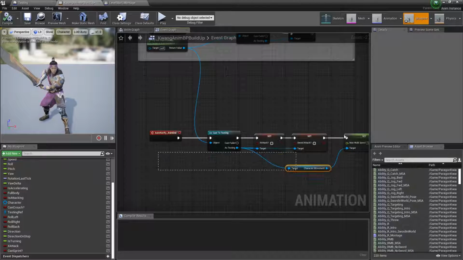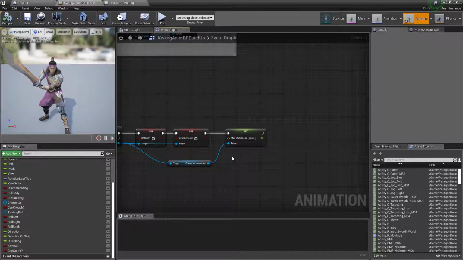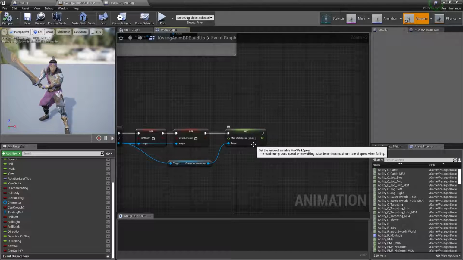The other part of this is set up within the testing blueprint, which was easier to work with. So we cast our testing, set our X attack to false, similar to our sword attack to false. I set our max speed back up to 600, bringing it back to regular walking speed and running speed.